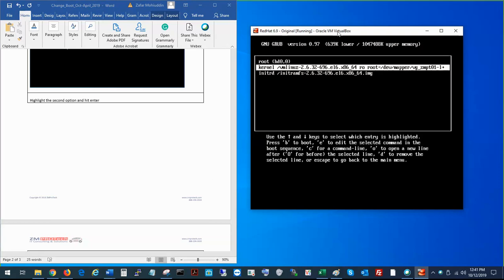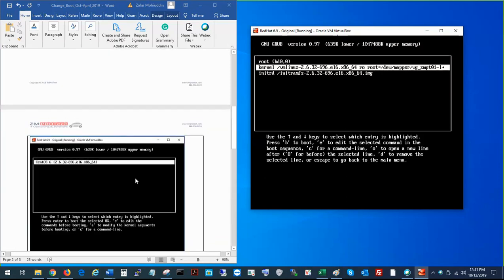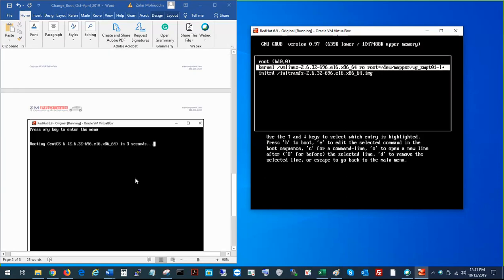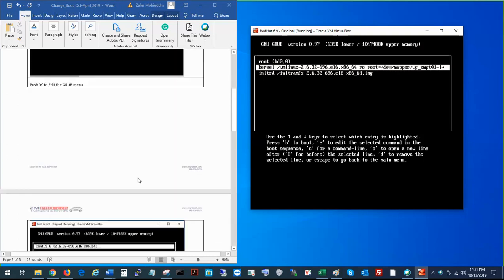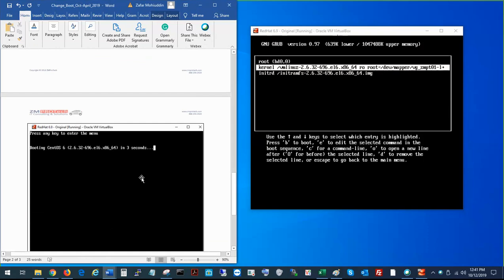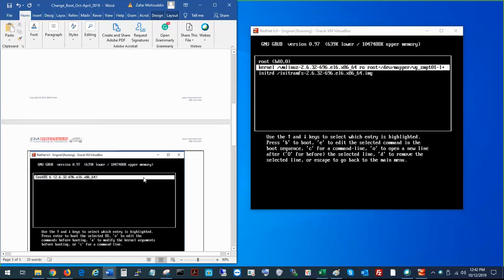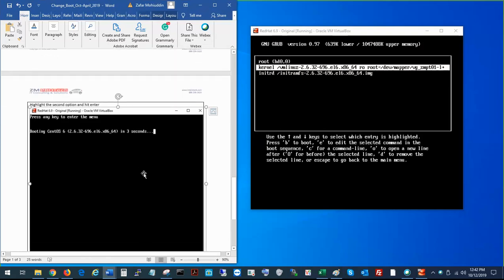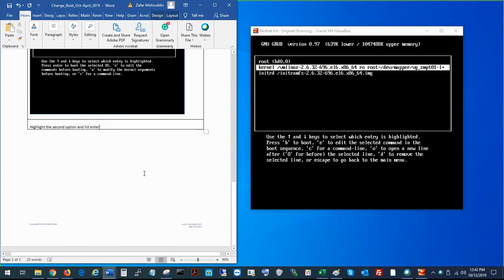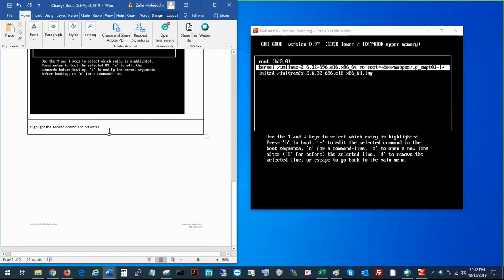Oh, I'm sorry. Okay, this is the wrong window. Highlight the second option and hit E again.